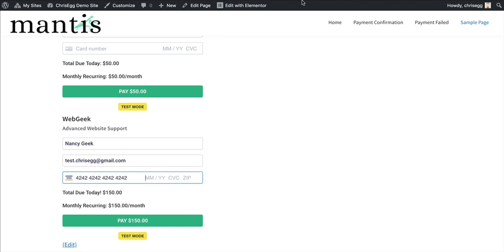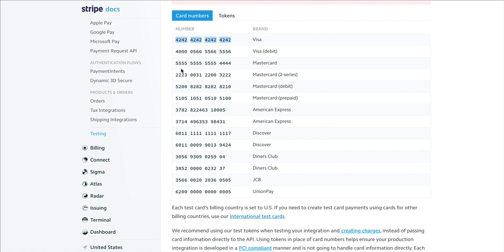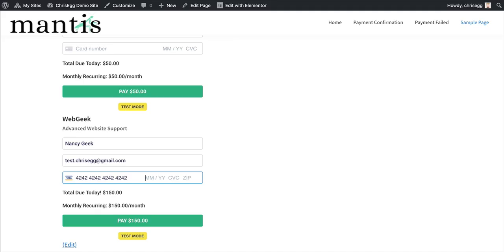Okay, look, we can go ahead and try a different card just so you can see. Let's go ahead and use an American Express on this one. Same thing, the date just has to be past your current date. Any CVV, and American Express has 4, and then any 5 for a zip. Okay, and we'll go ahead and test that. I think that's my email address. We'll find out in a minute.